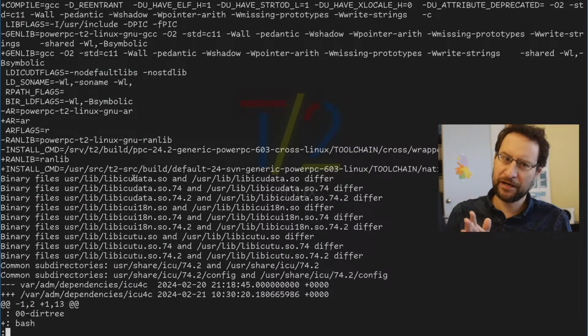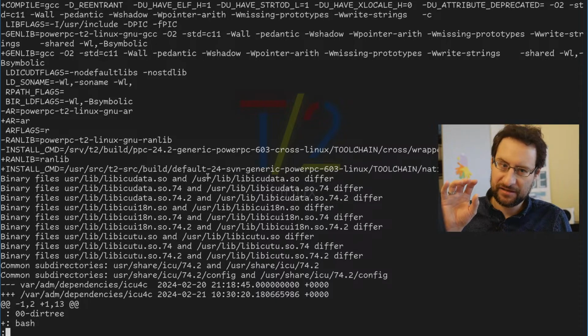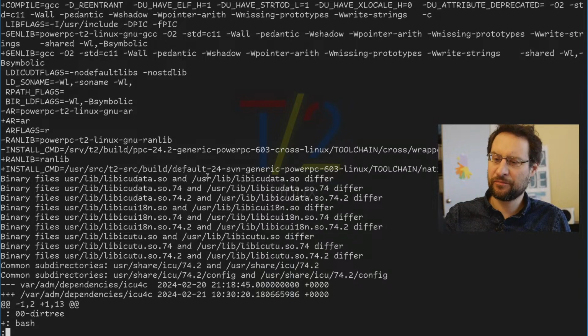The problem is they embed binary data, and the endianness, so cross-compiling in T2 only works for this when the endianness is the same. Usually all the other packages do work, but because they embed data in there, the data access doesn't work. So all of those differ completely.